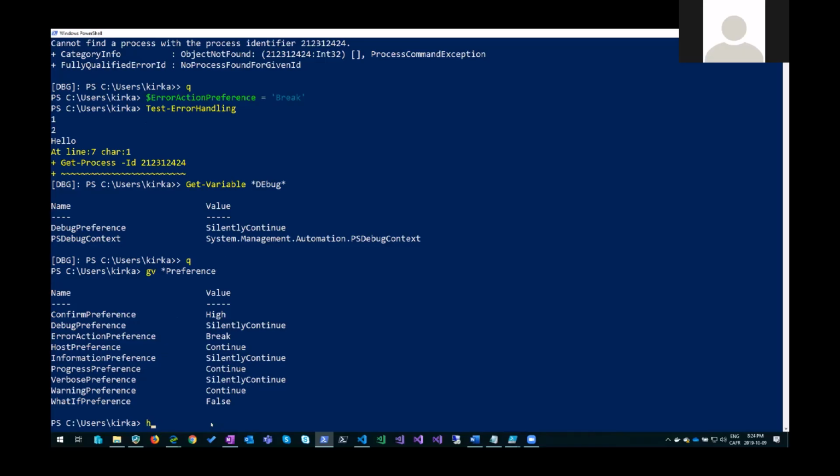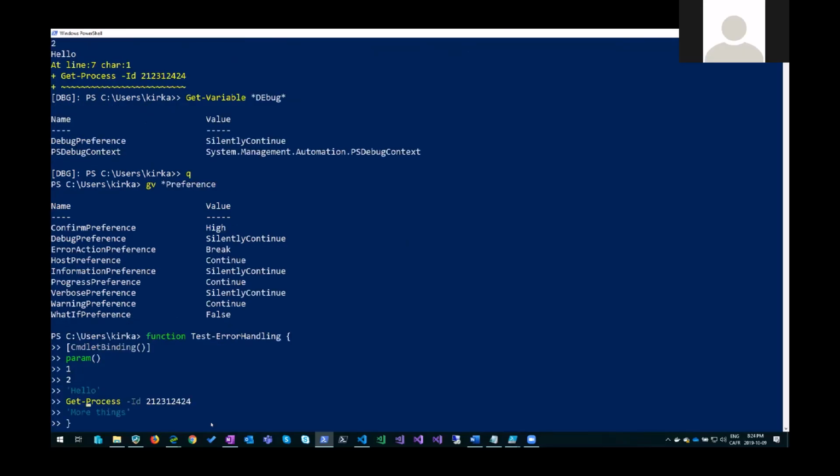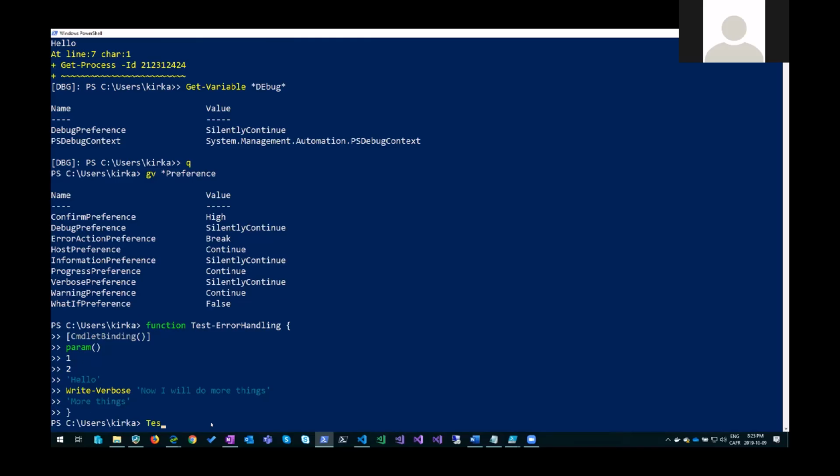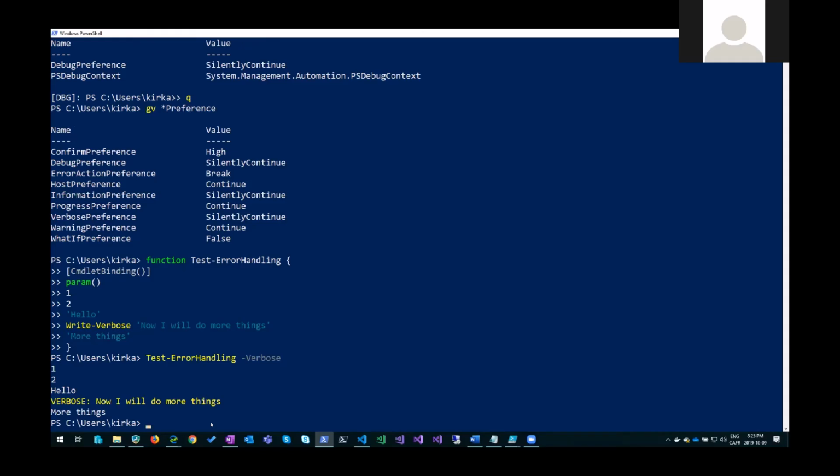If I go back to my function, and let's say it's not generating the error, but something weird is going on, and maybe I'm using Write-Verbose. I put some verbose messaging in there, and if I run test error handling with that verbose, I can see that verbose message show up.